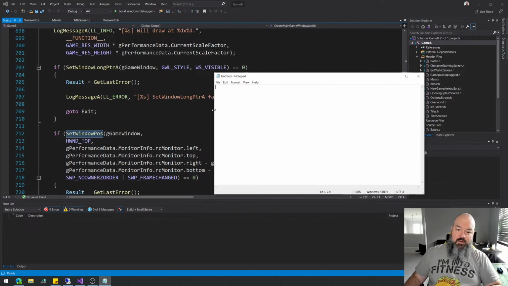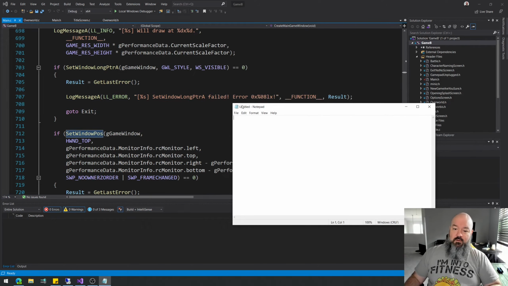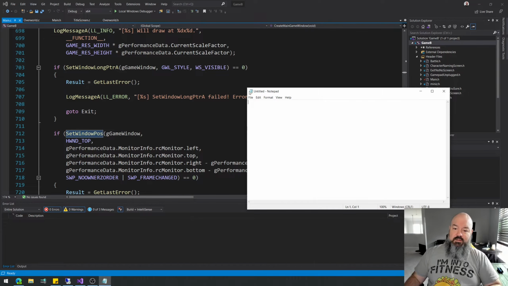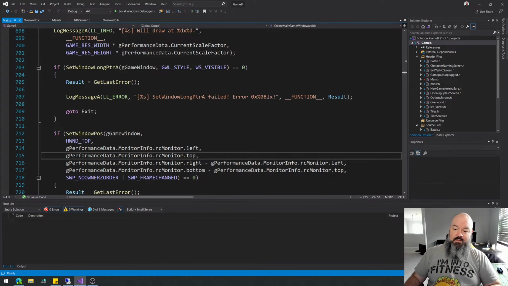But anyway, you have the option to create your window with any sort of borders you want. You can control the border thickness, the border padding, all this kind of stuff. Tons of control over how you create your window. But so I just decided, hey, let's create a window with no borders, and then let's set the coordinates to match the exact dimensions of your monitor. So it stretches over your entire monitor and has no borders. So that's borderless, windowed full screen.